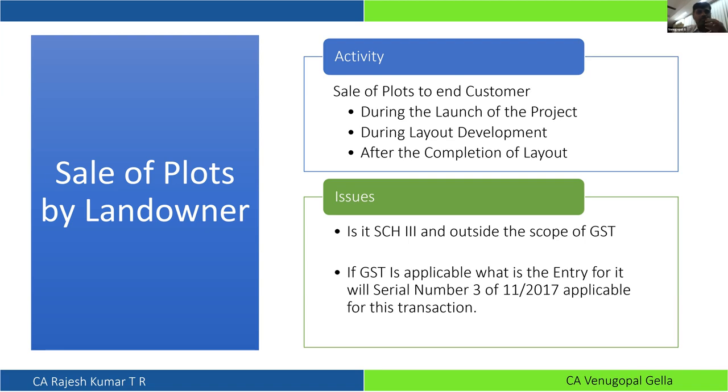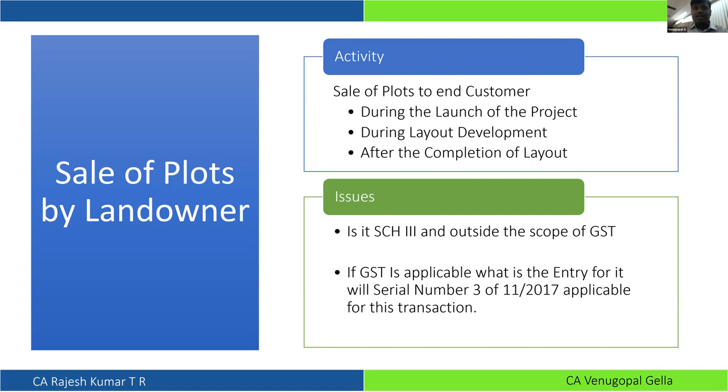In my view, when the plots are sold, imagine that bigger layout. Hypothetically, around 45% of that layout is cut in the form of roads, gardens, community sites, something that has to be relinquished to the government. And it's a condition that I have to do this activity, make it as a layout and give. Of course, it is state specific.